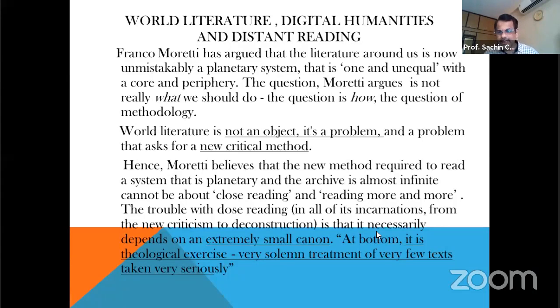So the conventional way of studying literature involved a very small data set, and it's inevitably canonical, because you are saying this small set of texts is a representative sample of the thousands of novels that were published in that time. So you have to now get over it, because if you start looking at world literature, then you will never be able to read all the books in your own language. Forget reading all the books written in the world.